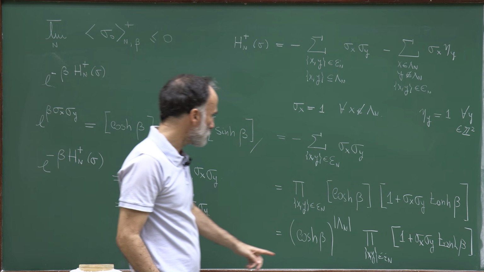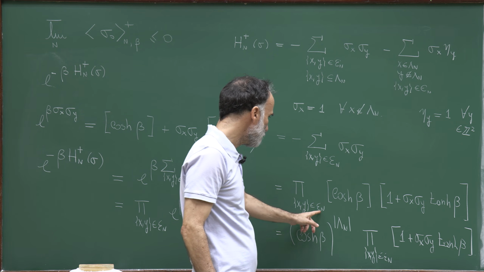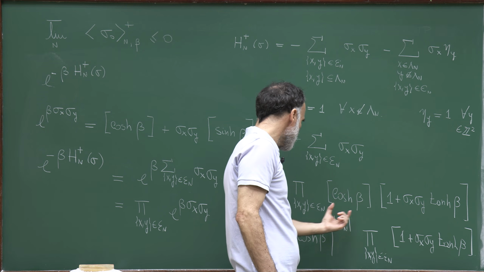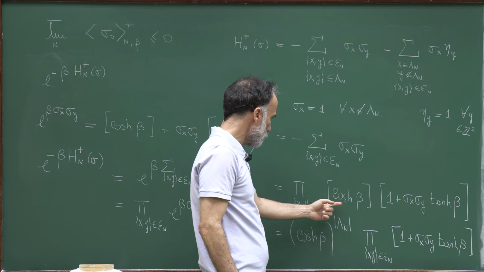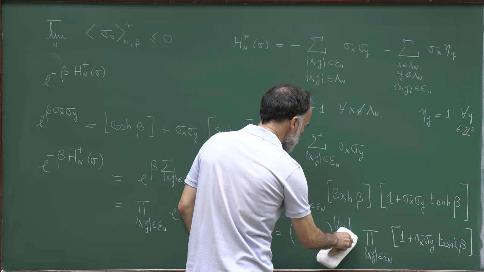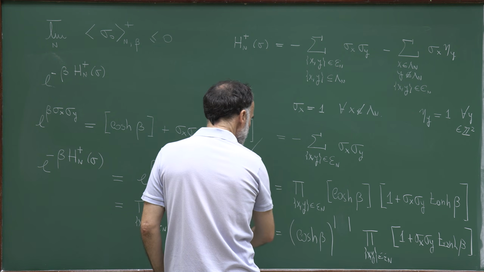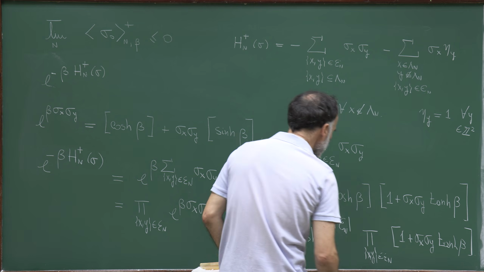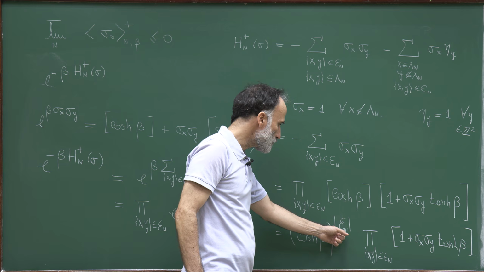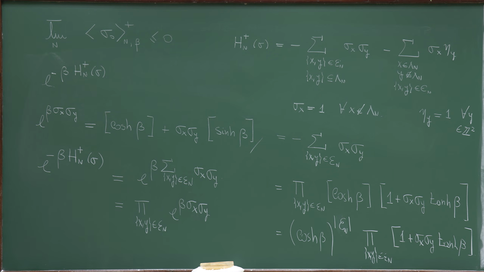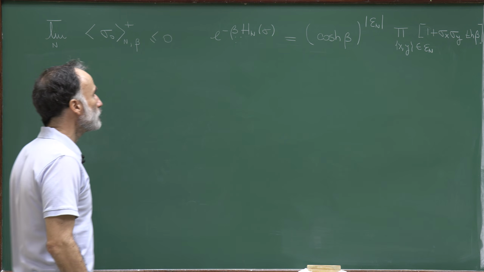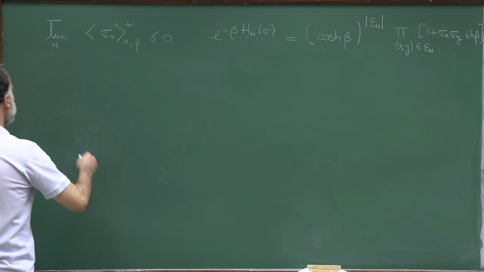Mind that I just observed that there is a mistake here. I wrote lambda n, but actually I meant En, right? We have this constant, which appears one time at each bond. So at the end, what I get is the hyperbolic cosine of beta to the power modulus of En, where I'm representing by modulus of En the number of edges in En. So this is the formula we obtained. I'm not yet finished. Now I want to use the following identity.